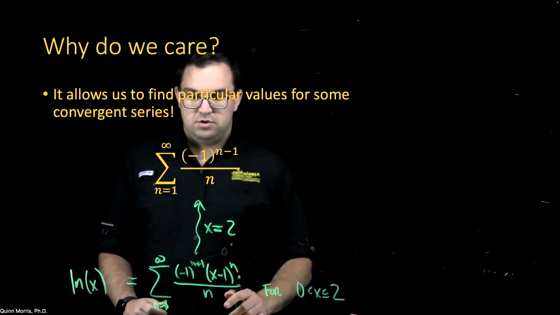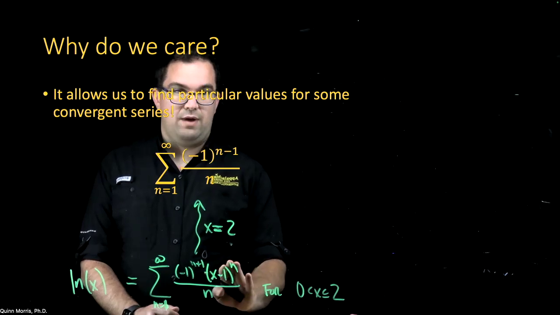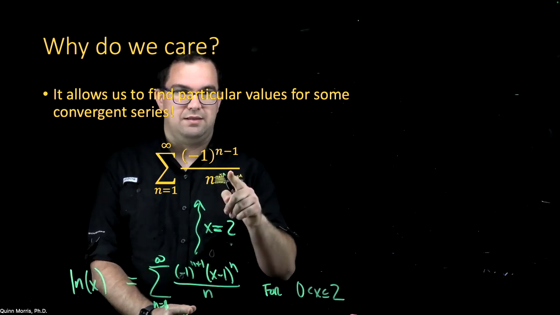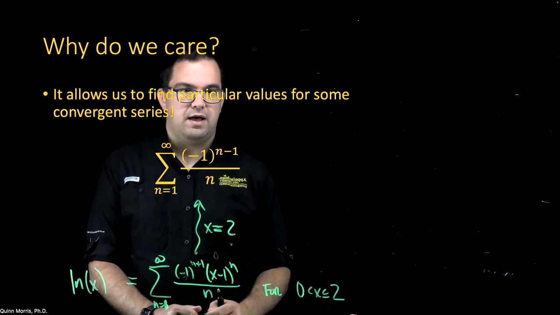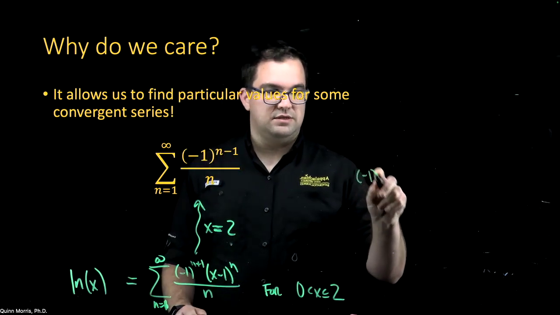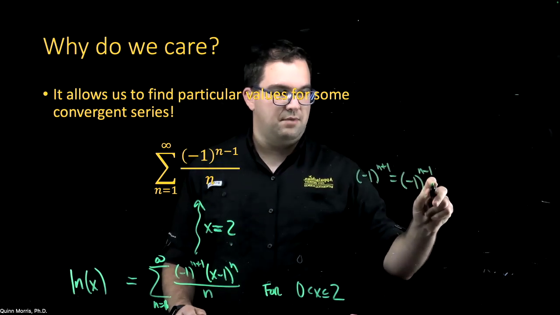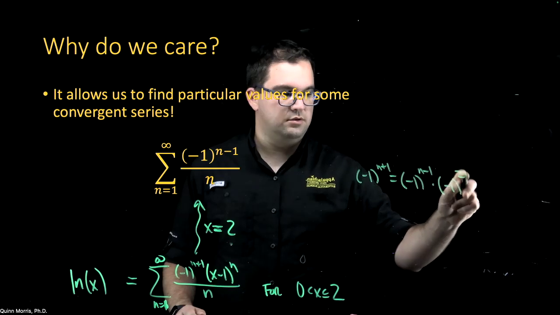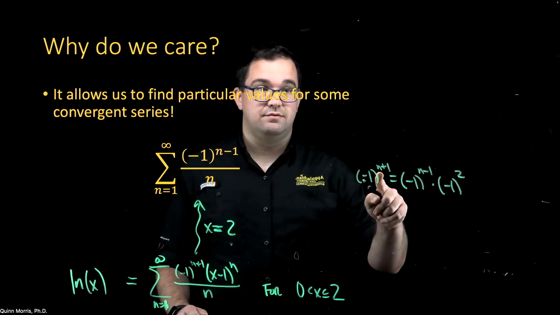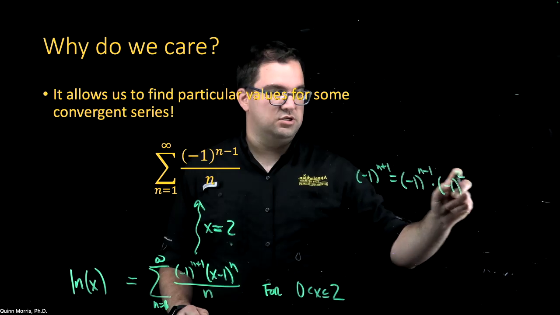So what I can recognize here is, if I plug 2 in, this will just be 1 to the n, and that'll go away. And you might say, wait, these aren't quite the same because you have an n plus 1 here and an n minus 1 here. But notice that minus 1 to the n plus 1, I could rewrite as minus 1 to the n minus 1 times minus 1 squared. Same base, different exponents. If I add these together, I get that. So this expression is true, but minus 1 squared is just 1.